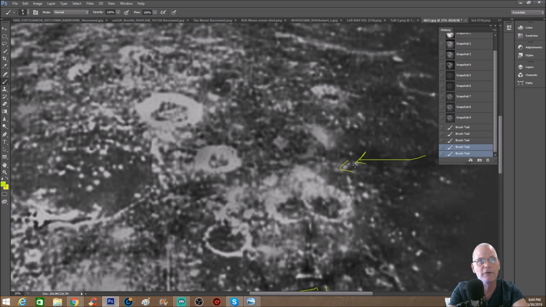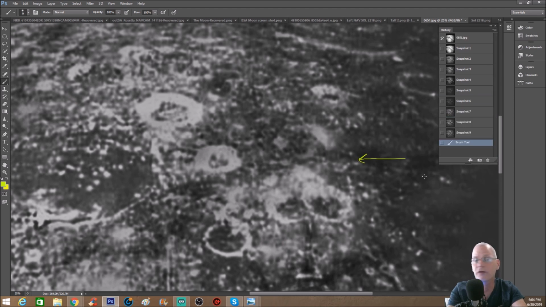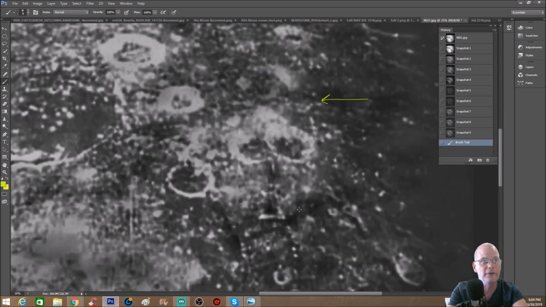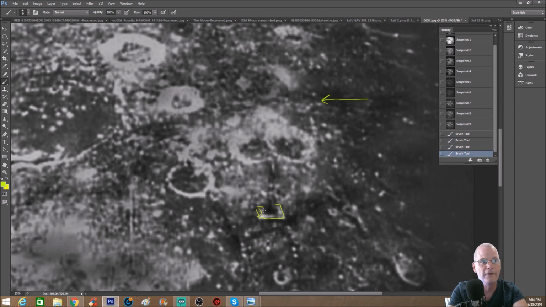You see what looks like a squared off area? And you get this piece sticking straight up, what looks like it has a ball on the end of it. See that? Watch this. See it? I don't know what the hell that is, but it's surely sticking up. That's for sure. And again, we've got this other object right here, what looks like a squared off area. It goes down, and then you got this black base to it, and then it goes up like this here.